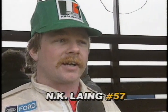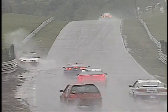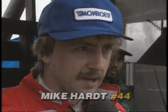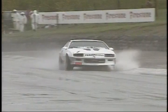If there's a car in front of you coming up the back straightaway, there's so much mist you can hardly see a thing. I don't enjoy it at all when it's like that, but at least we kept her off the walls more than a few guys did. As soon as you get behind another car to try to pass or even stay behind them, you can't see a thing.